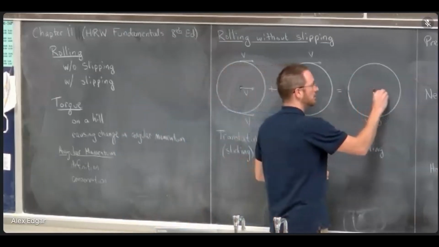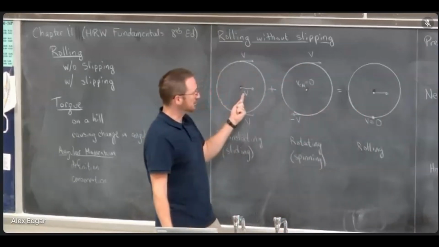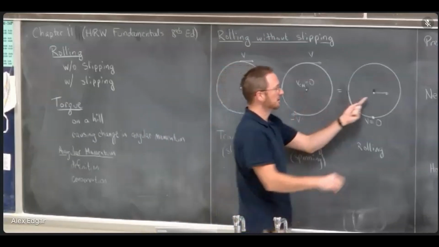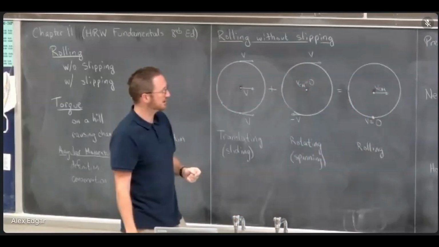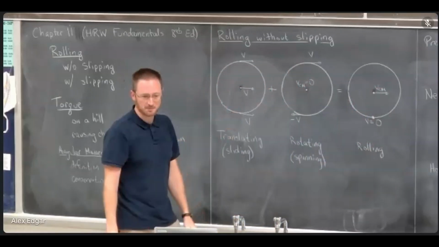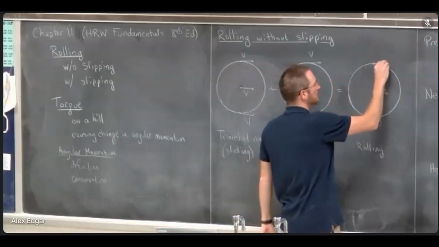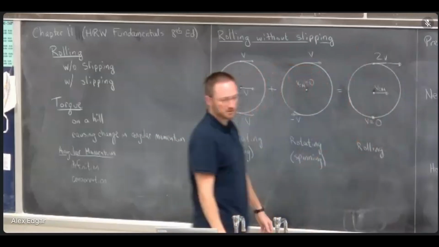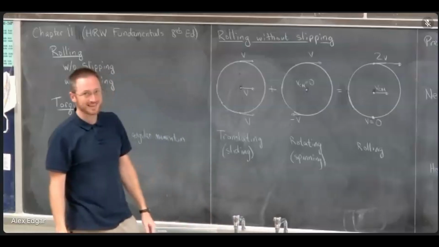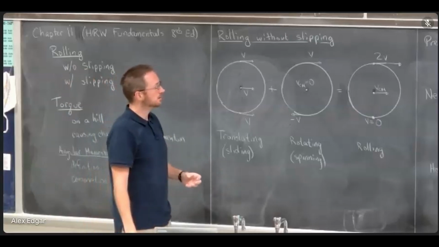So when we add these two guys together, the bottom with plus v and minus v goes to 0. The center with v and spinning, the center of mass of the object will be moving to the right with speed v. And we typically call that VCM for center of mass. Now the top, this is what's interesting. The top will be moving to the right with speed 2v. So what we get now is a difference in speed, linear speed, depending on where you're looking for the object.